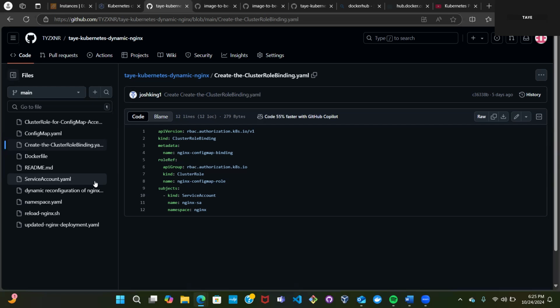Yeah, you see now in the interview, you cannot take that much time because you already said you are somebody with experience. So we can't do that. We have to know these things at our fingertips. So a cluster role binding is used to bind the cluster role that we created to a specific user, service account or group. In this case, we are binding it to a service account.